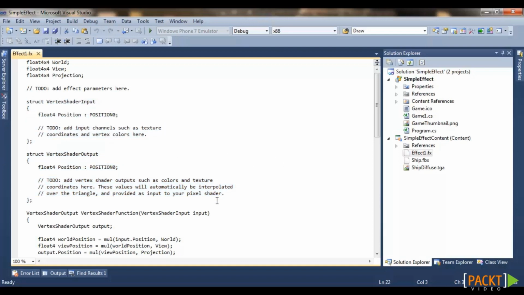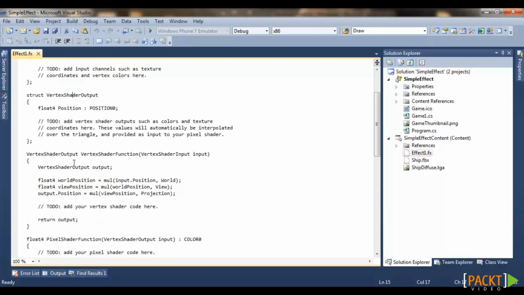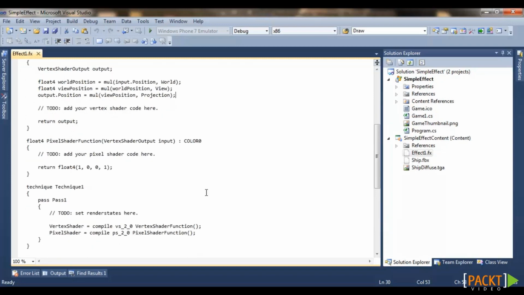These structs help us combine all the necessary data for our vertex and pixel shaders. As the name suggests, they're written to be either inputted into the vertex shader or returned from the vertex shader. Also note that the output of the vertex shader is also the input of the pixel shader, so we could easily name this second struct pixel shader input. Further down, we have our actual vertex shader that will do the necessary work we need. By default, it simply uses some math functions to properly transform the vertices from world view to screen view. We'll leave this as is and focus on the pixel shader.